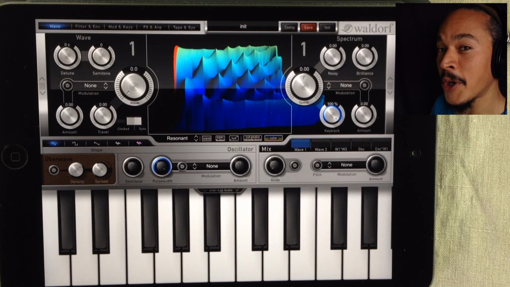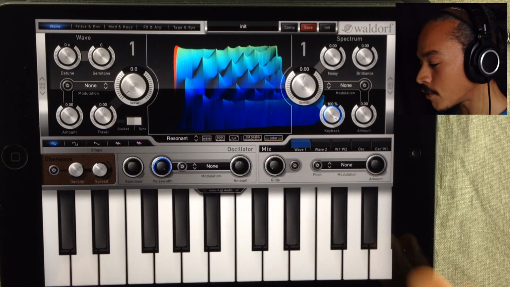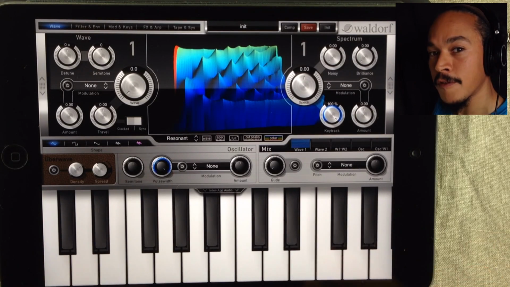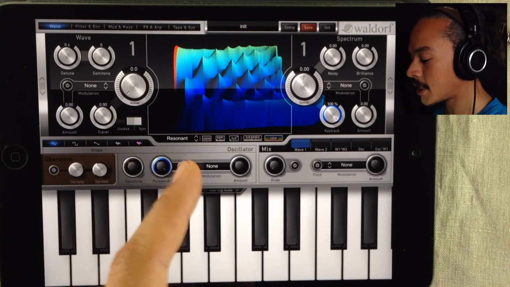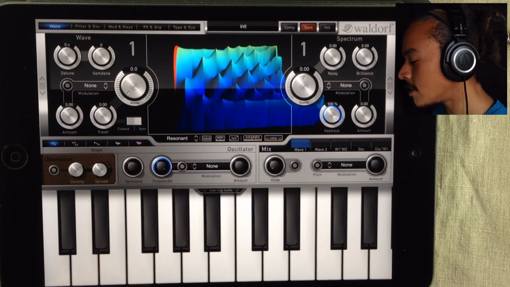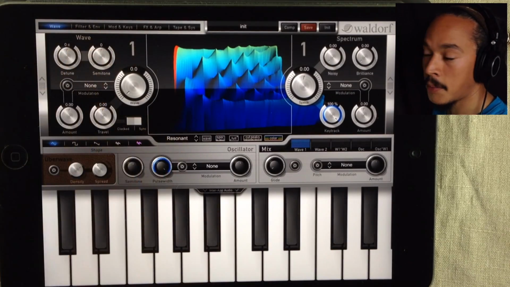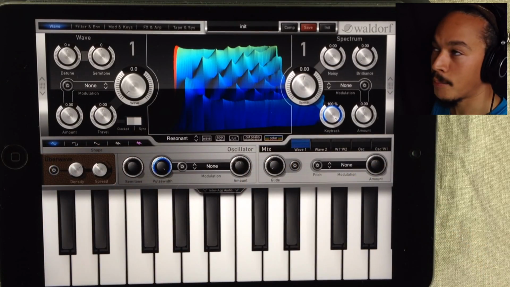In this episode I'm going to show you how to make a cool pad sound using Waldorf Nave. Now Waldorf Nave is a synthesizer that some people find a bit hard to grasp. It actually has a normal synthesizer with normal waveforms, but the main thing with Nave is the way it handles waves, because this is a wavetable synthesizer with some really cool modulation options.